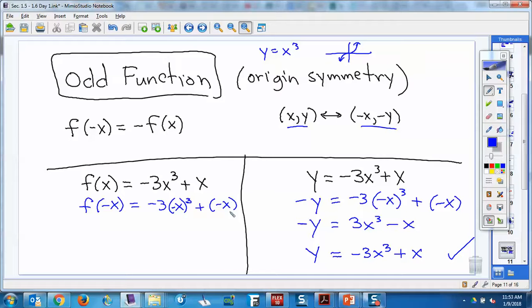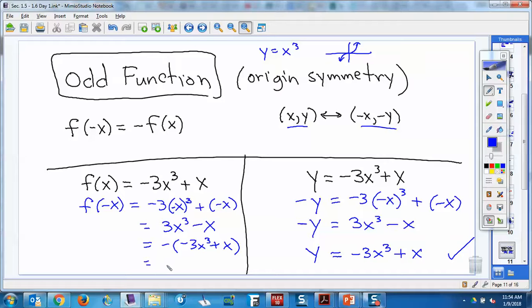Okay, so we do very much the same thing we did before. This negative cubed is going to stay, times that negative will be positive, and we end up getting this. And we look at that and we say, you know what, we can take out a negative there. This is where it gets a little bit weirder. You're like, why would you take out a negative? Well, it's because I'm looking at this up here. But if I take out a negative, we get that.